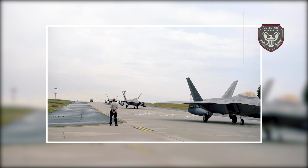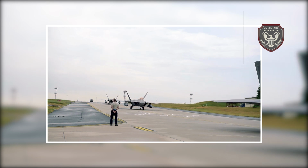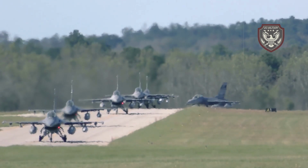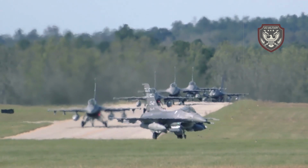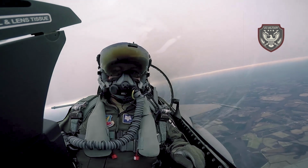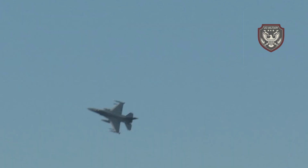Before the relocation of the F-16s from Germany, the U.S. had already deployed the 5th-generation F-22 Raptors to the region. The F-22A Raptors from the 3rd Wing at Joint Base Elmendorf-Richardson in Alaska arrived at Kadena on November 4th, 2022, and there are now several dozens of them stationed in Japan.